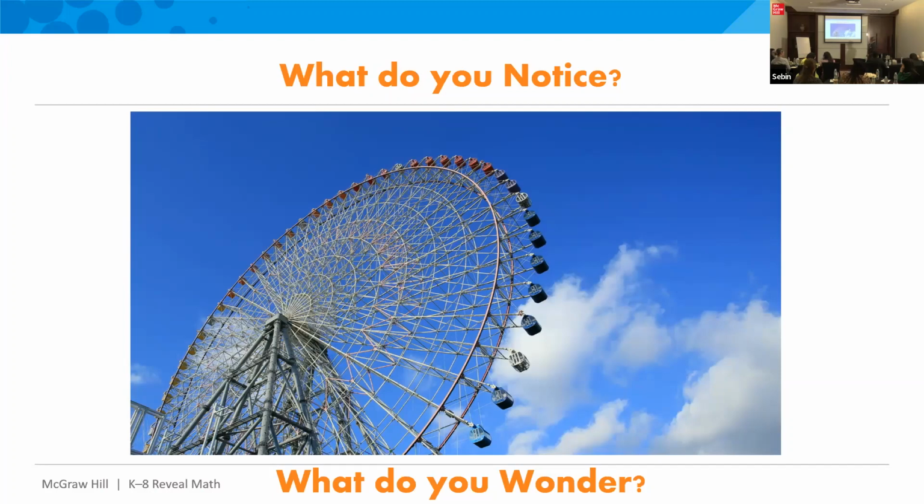I had somebody yesterday tell me, well, there's all kinds of angles built into this. And I thought, yeah, and it's just how our mind works. Here's the idea though. The student that notices and says, I noticed all the cars are different colors. I don't know, did anybody notice it stopped every so often? It slowed down, it became still? I wonder if they're letting people on and off. I wonder how long it takes to get all the way around. I wonder who gets on this. But I also wonder, where is this? And all of those are valid wonderings.